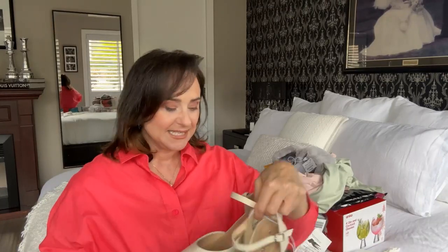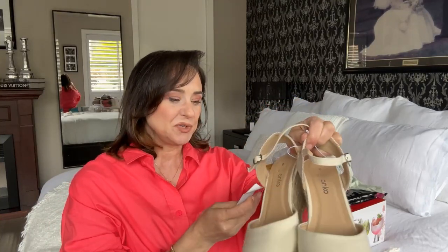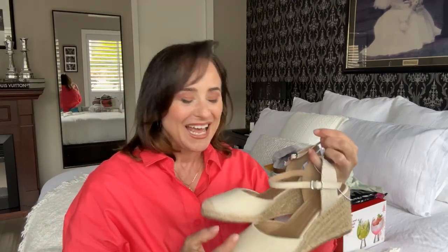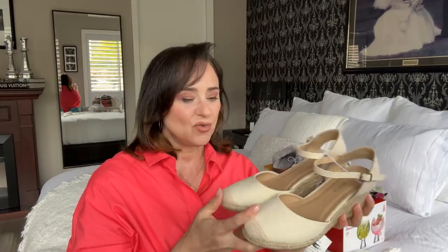The items that I purchased that I won't be keeping because they just weren't for me were these espadrilles high heel sandals shoes from Kmart. These were $20 and they're the women's casual heels in natural. I think I also saw them in black and they looked gorgeous. I've seen them on so many Instagrammers and YouTubers that when I saw them in store, I just had to buy myself a pair as well.